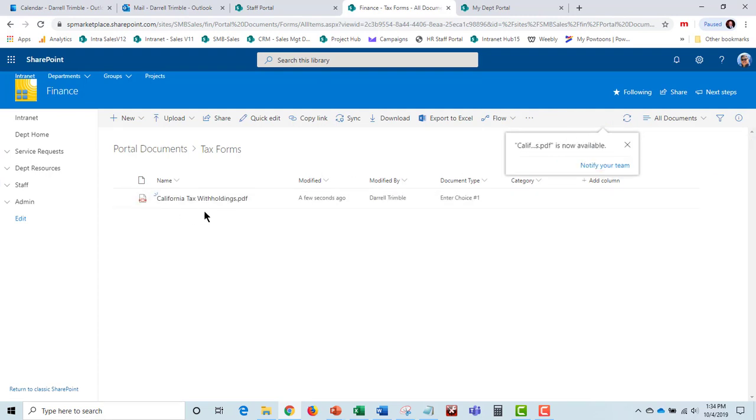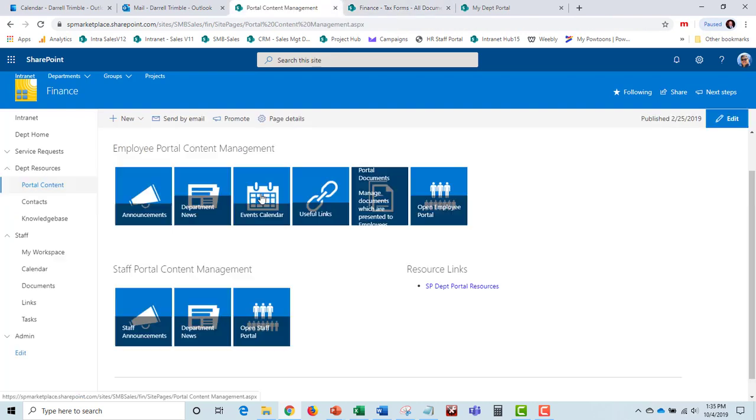So again, we're using this to populate our employee portal documents, or we could also create announcements and news, that type of thing as well. Once again, these allow you to update the content on the employee portal, the staff announcements, and staff department news too.